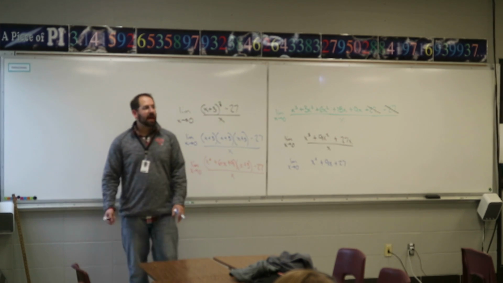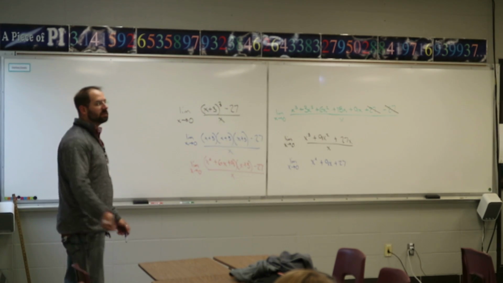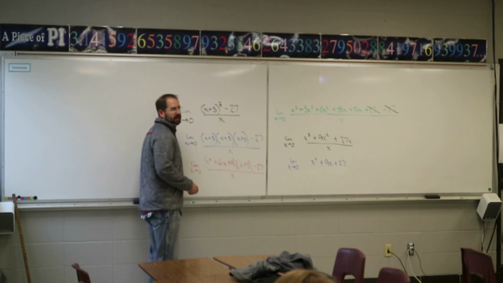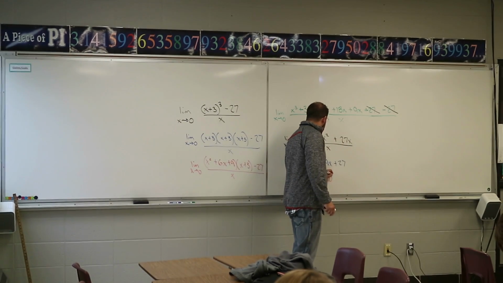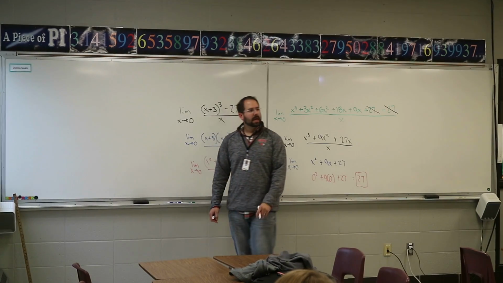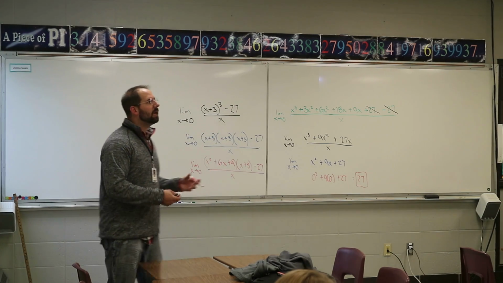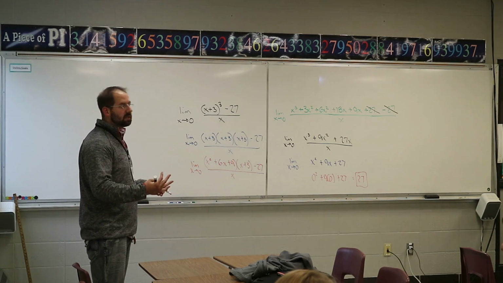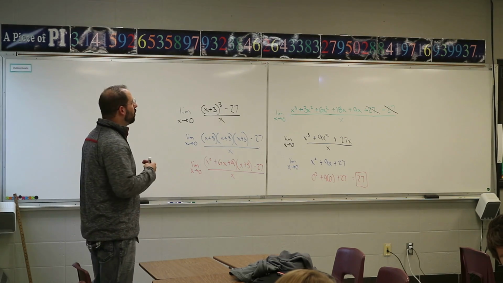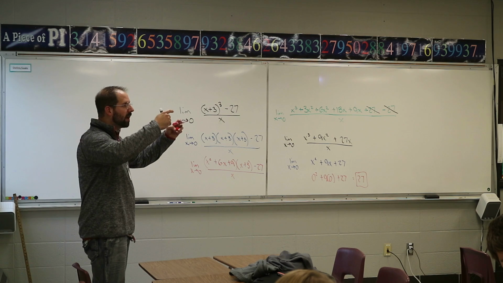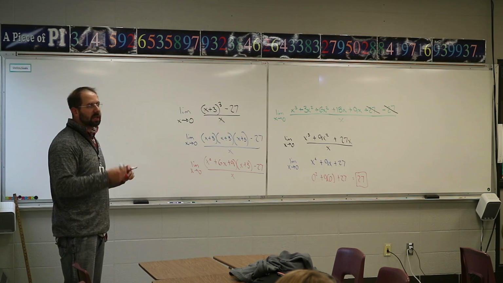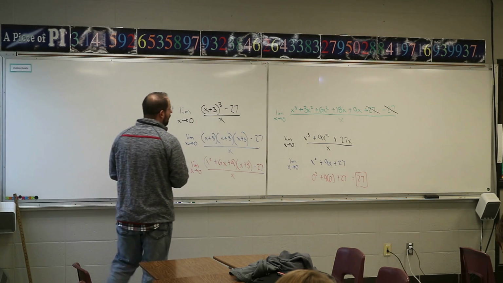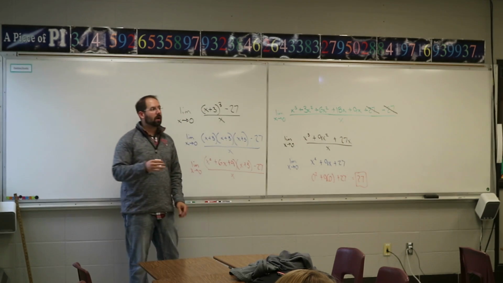And the last step is, now that you don't have a problem, you can plug in 0 and actually get to your final answer, 27. So this turns out to be 0 squared plus 9 times 0 plus 27, which is 27. That is actually where the limit is approaching. The limit itself appeared to not exist, because when you plug it in, we had an error there. But when you actually try to approach from the right and left side, the numbers would actually be 27. I think I had two people who actually attempted that. You need to think about how you can actually go further.